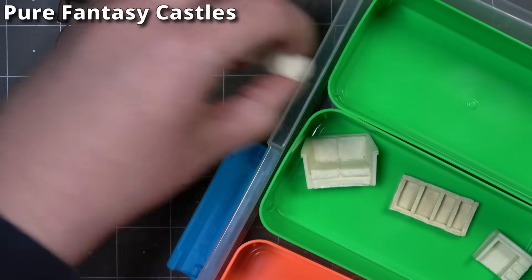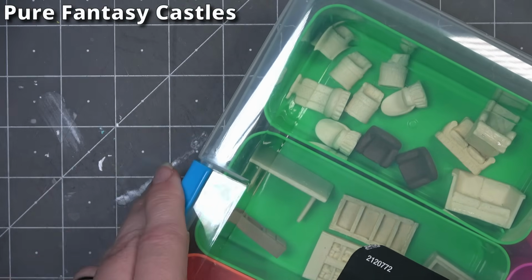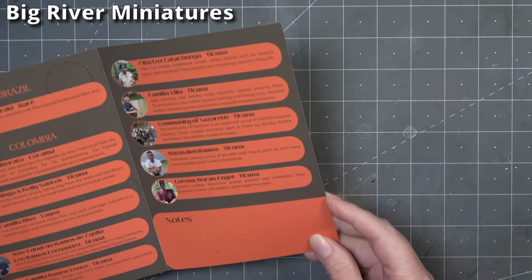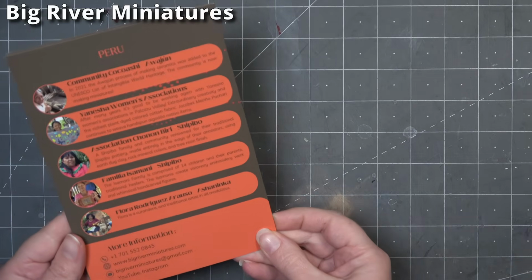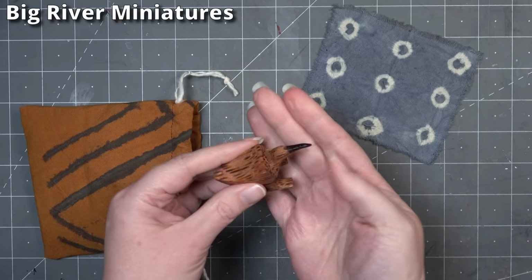And I went ahead and took a moment right now to put them away since they are all so small. My next purchase was from Big River Miniatures, which you may remember from my Chicago vlog. Unfortunately, I don't have video of her table, but she has the most eye-catching pieces that are all from artists in Colombia, Peru, and Brazil.